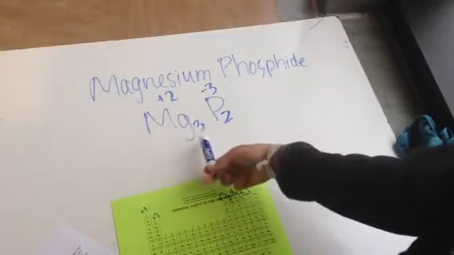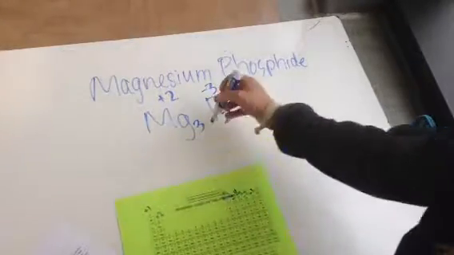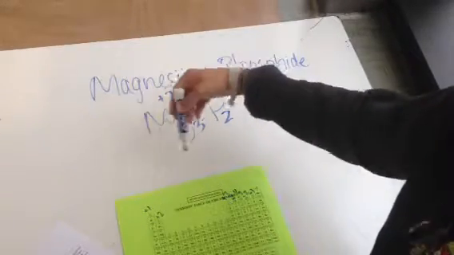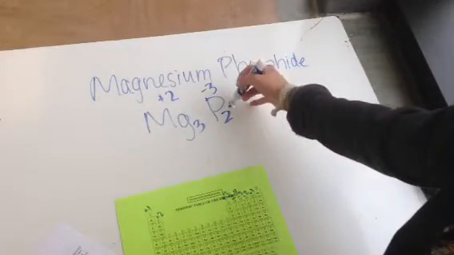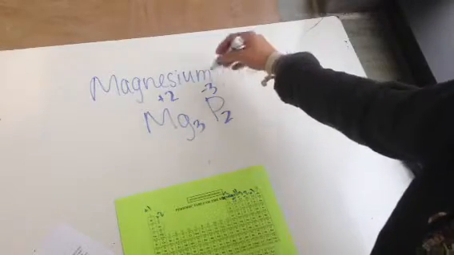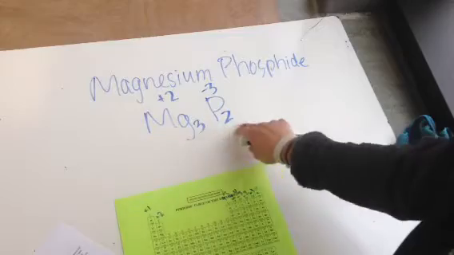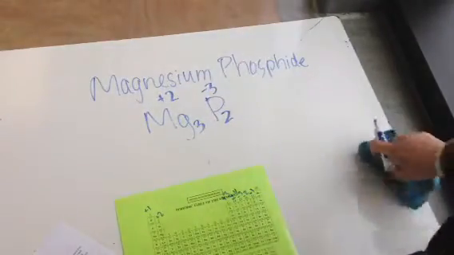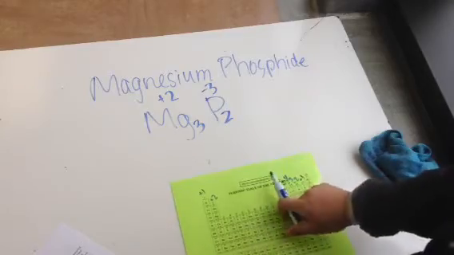And if you look, you know that's right because it cancels out. You have 3 magnesiums at +2 charge, so that's like 6 positives here, whereas here you have 2 phosphides at -3 charge, so that's like 6 negatives here. So Mg3P2 has an overall charge of 0, which is what you want. And so that's all for naming ionic compounds.